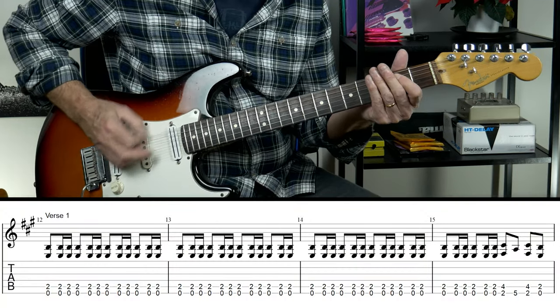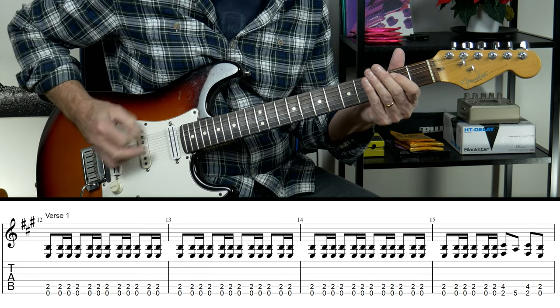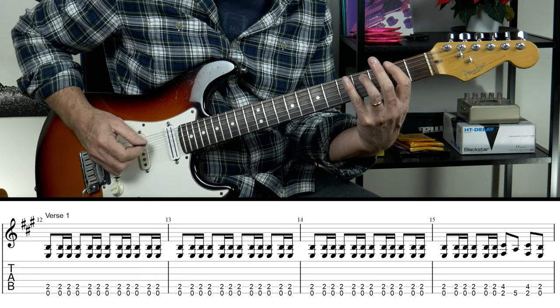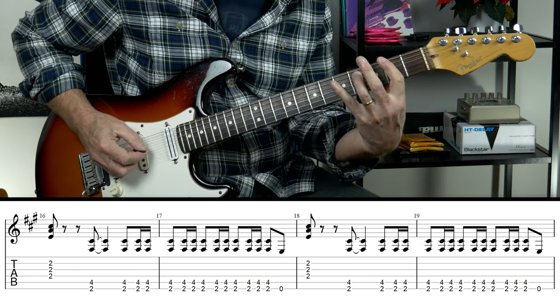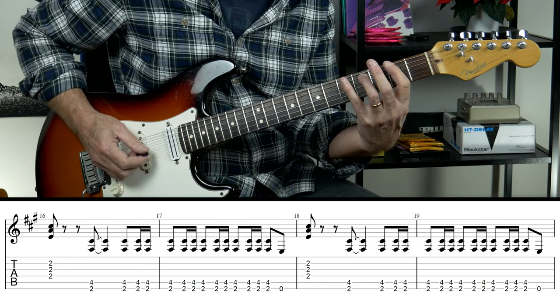So what we've got there, we are playing three and a half bars of the chug on the E chord. So you get this: one, two, three, one, two, three, one, two. Then we've got that part that we did at the intro.